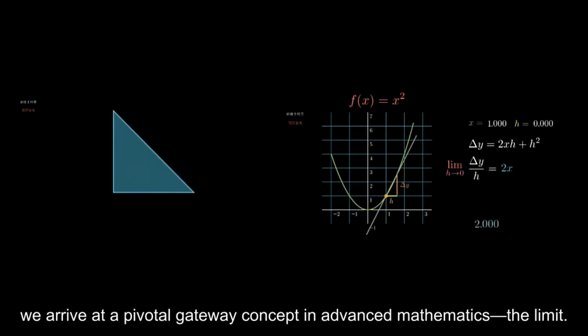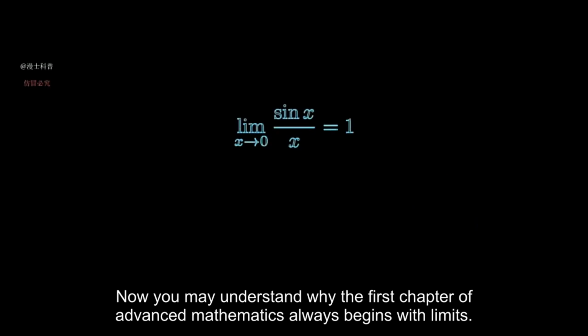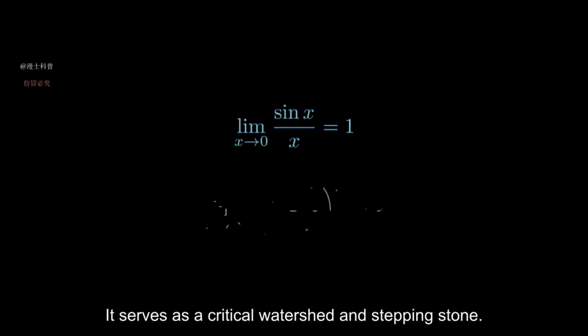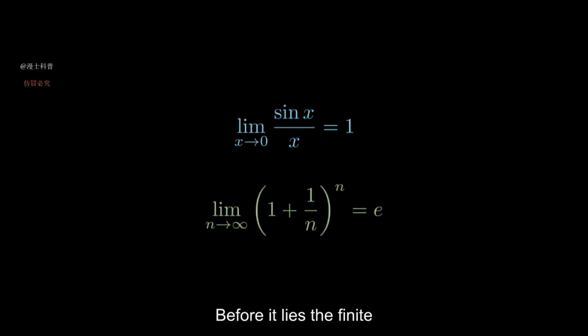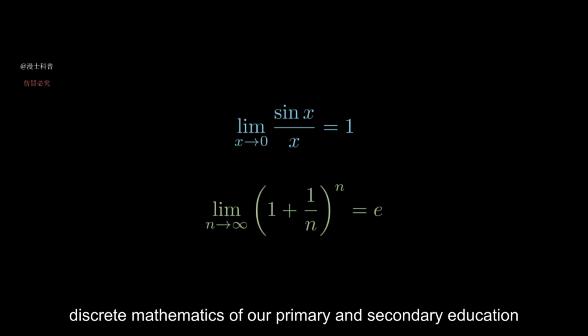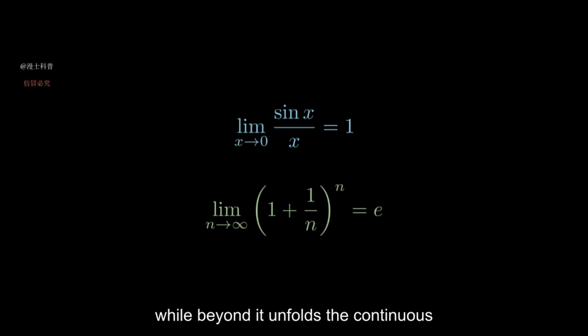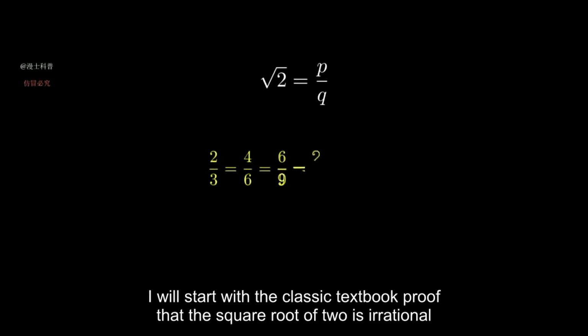Here, we arrive at a pivotal gateway concept in advanced mathematics, the limit. Now you may understand why the first chapter of advanced mathematics always begins with limits. It serves as a critical watershed and stepping stone. Before it lies the finite, discrete mathematics of our primary and secondary education, while beyond it unfolds the continuous, infinite realm of advanced mathematics.